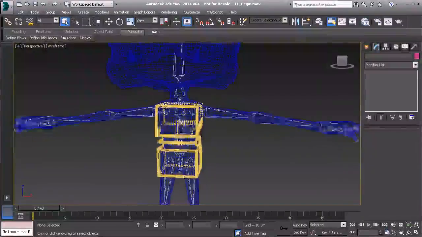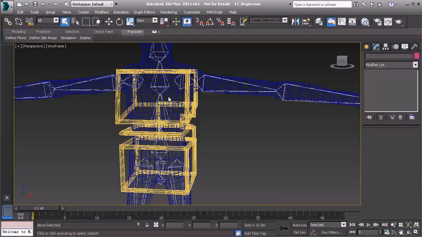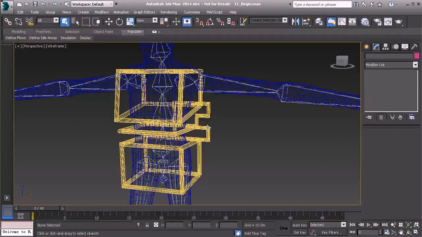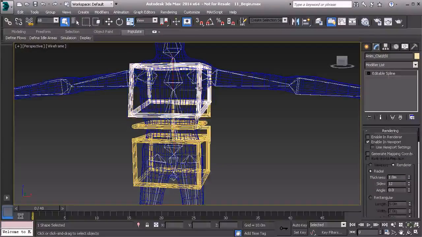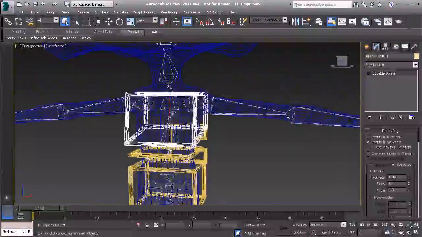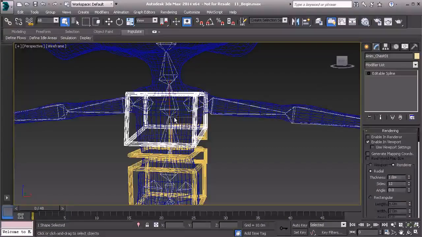So what we can do is work with constraints. We just need to control the rotation of most of these bone objects. When it comes to the center of gravity, we're going to want to control the position and rotation of that center. So to control the rotation of an object, we can work with the orientation constraint. Here's how this works.